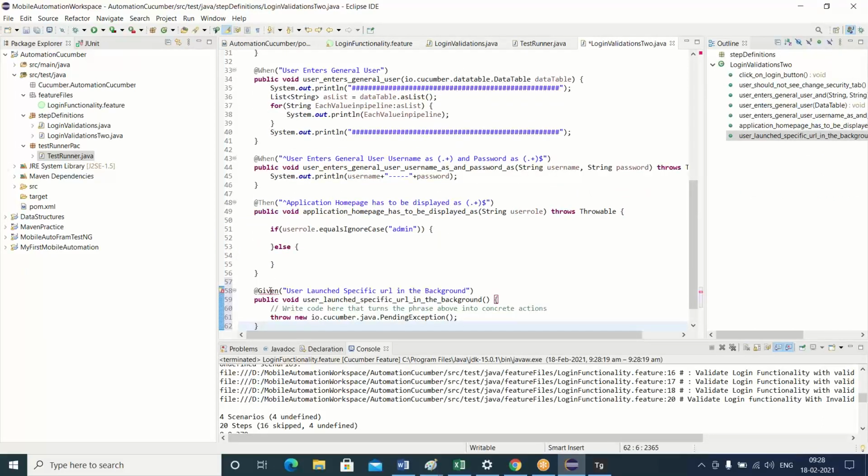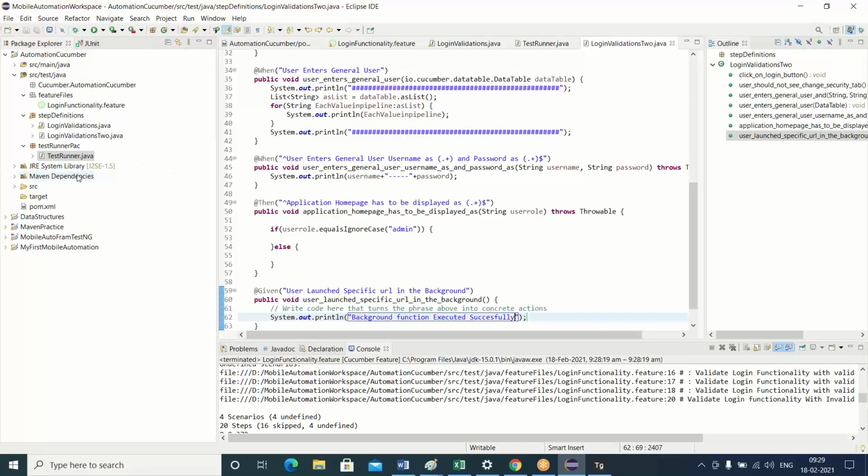Control V. So given, I'm importing this and I'm removing this, and I say System.out.println, and here I say background function executed successfully. So the expectation is for all the scenarios inside the feature file, this background has to be executed.